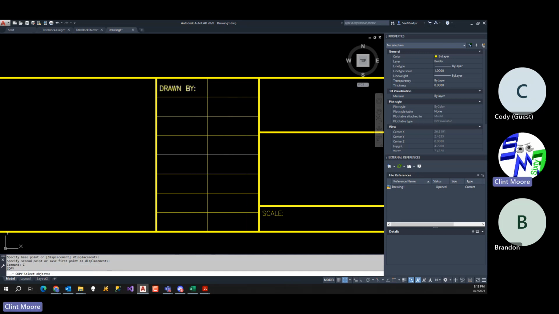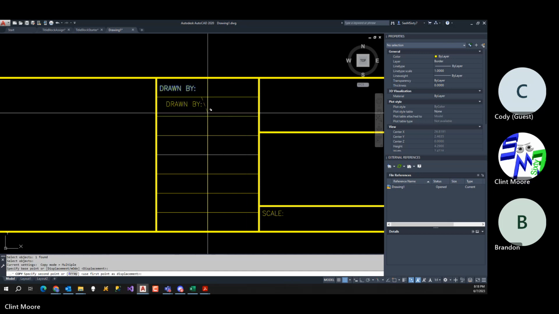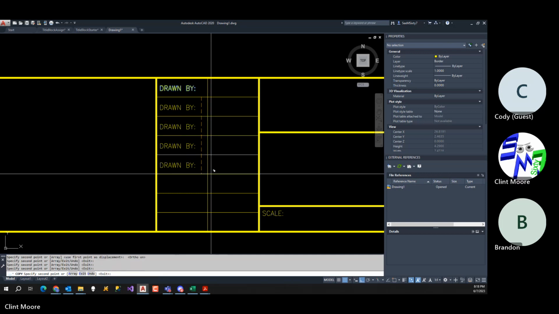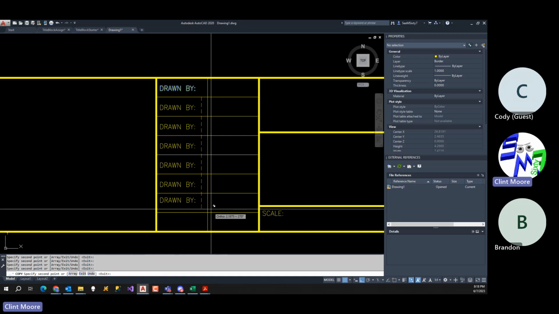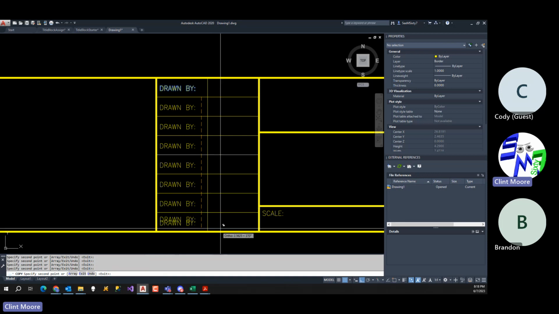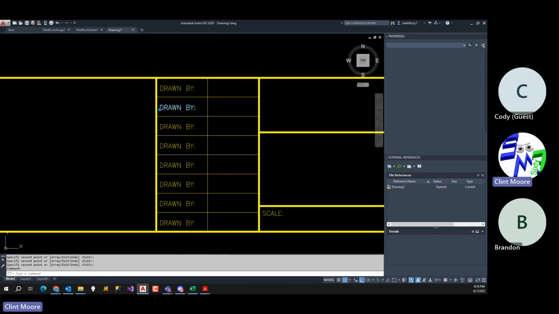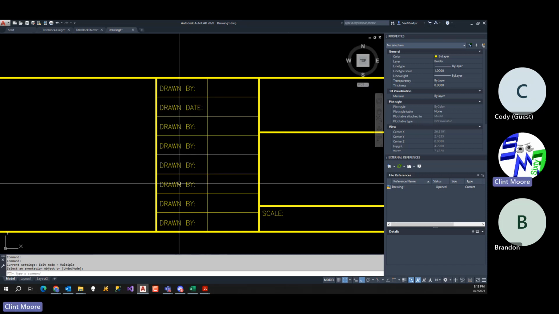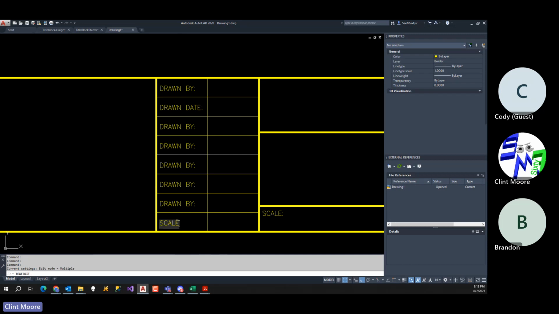And then I can copy this from here, here, to here, to here, to here. I don't know that I'm going to need all these values, but I'm just pasting in there just in case. All right, so now I can click on this, and I can say drawn date. Okay, drawn date. All right, and down here we can put scale.